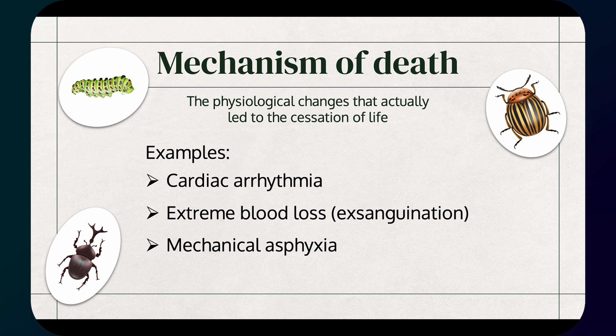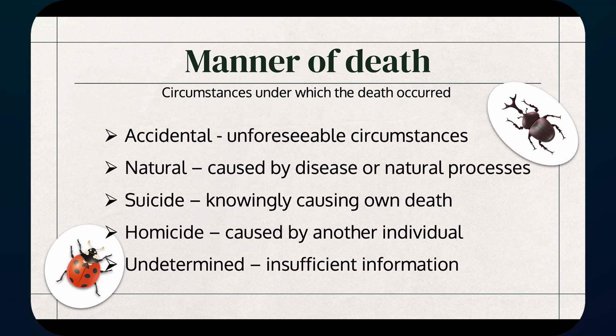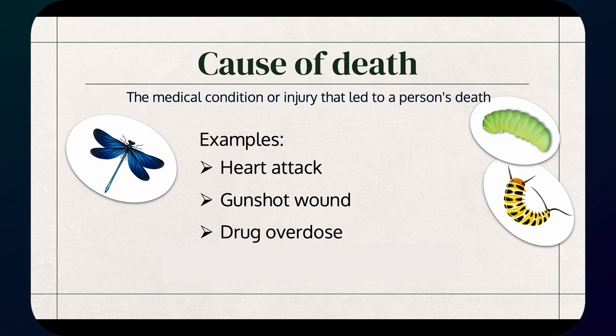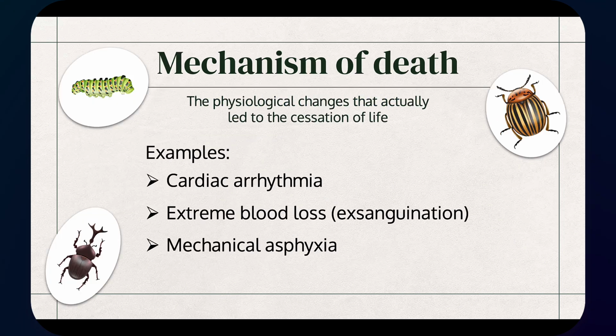Think about dying from alcohol consumption, for instance. Alcohol would count as the cause. However, someone could suffocate on their own vomit or die from alcohol poisoning. Any manner of mechanisms could occur. As a result, the mechanism of death could be categorized in a few different ways. So just to reiterate, the manner of death, we have the 5 manners. Cause of death is more like an event, something that happened to the person. And the mechanism of death is what changes happened in the body from the cause of death that actually made it so death occurred.